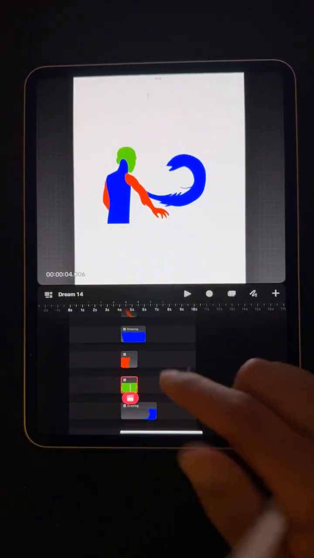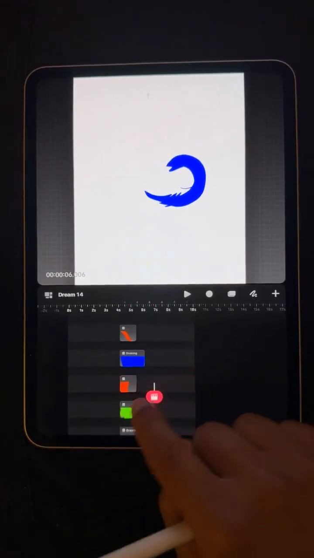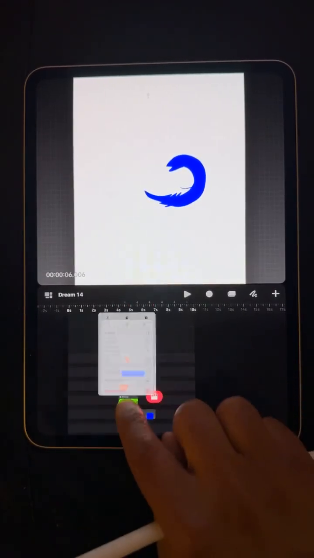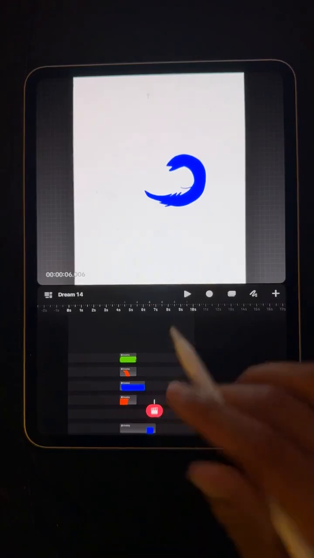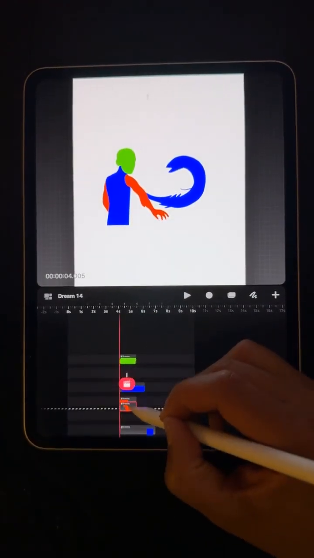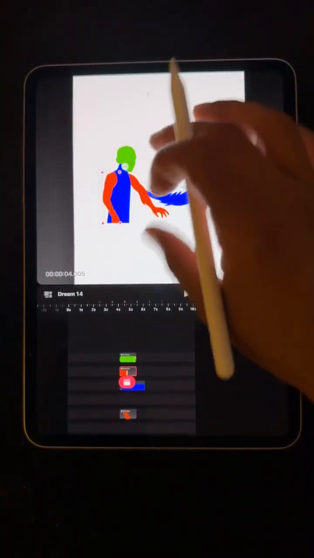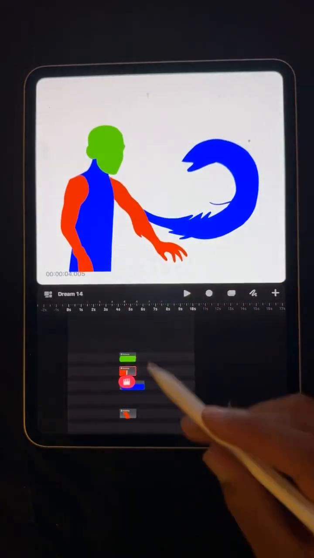There we go. Oh, I got my order of operations wrong. Let's get the head as the top layer. So I'm going to stretch it down further, move the head to the top. And then this arm, I move it below the torso, and this one goes in front of the torso. There we go. Great. So now we're back to having our key components.